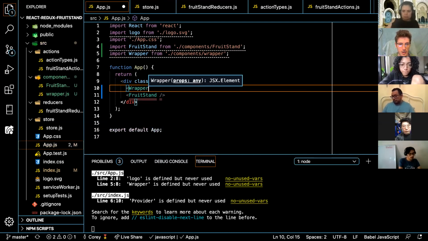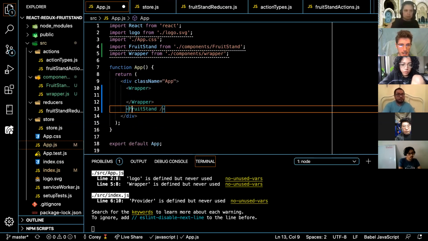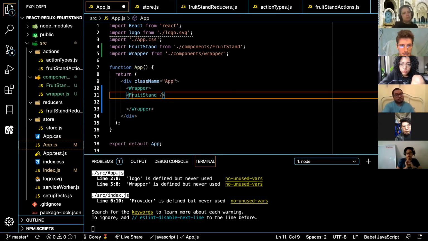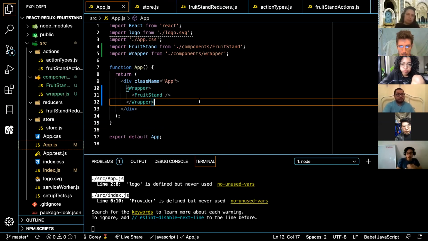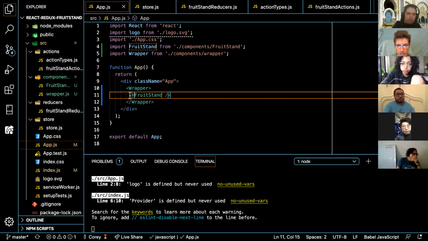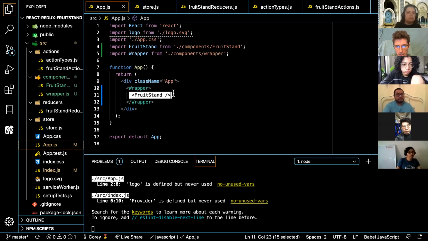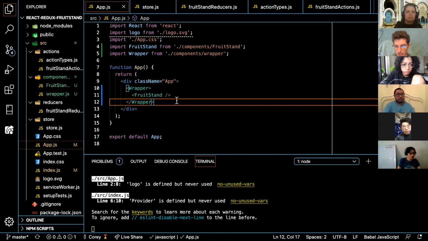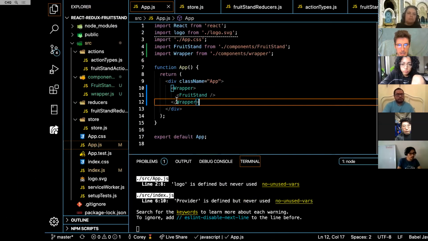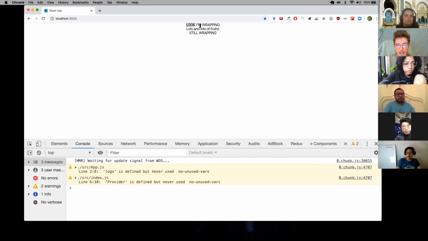And this has an opening and closing, and I can put components inside. These components will get passed into Wrapper as props, and props.children will give me whichever components are here. So let me demonstrate. We go over here and we see, look, I'm wrapping lots and lots of fruit, still wrapping.